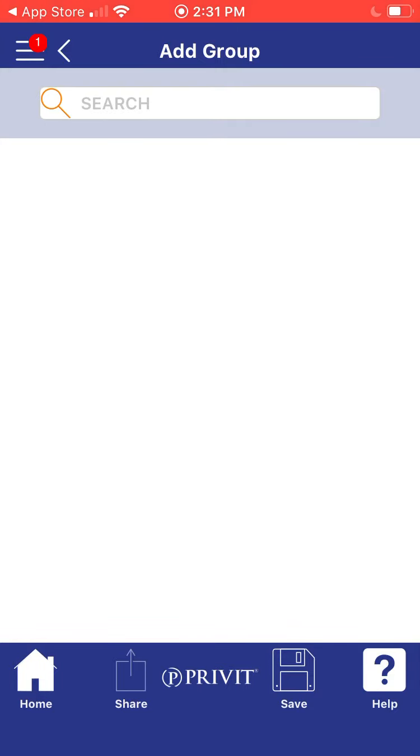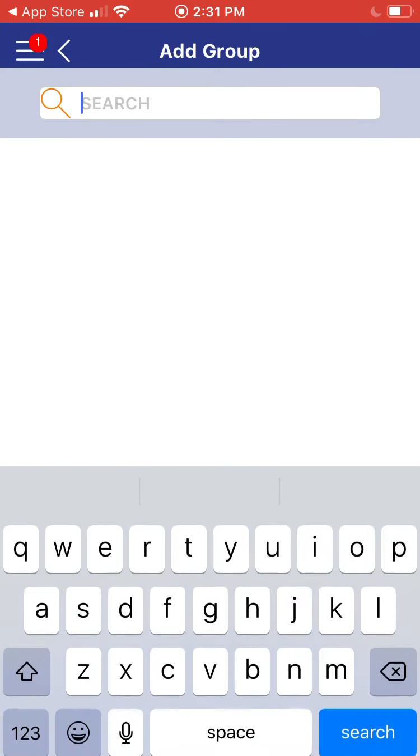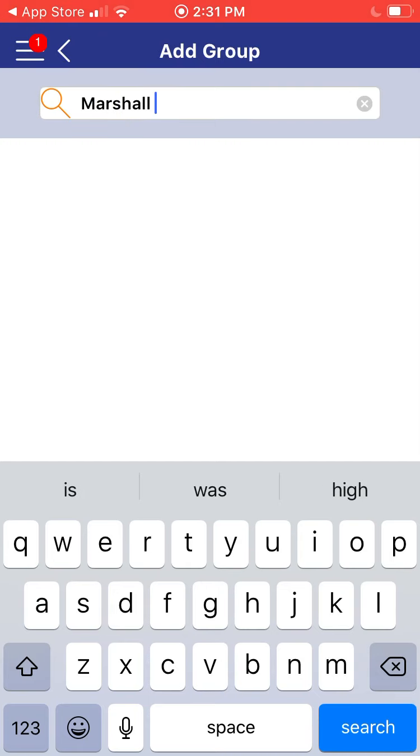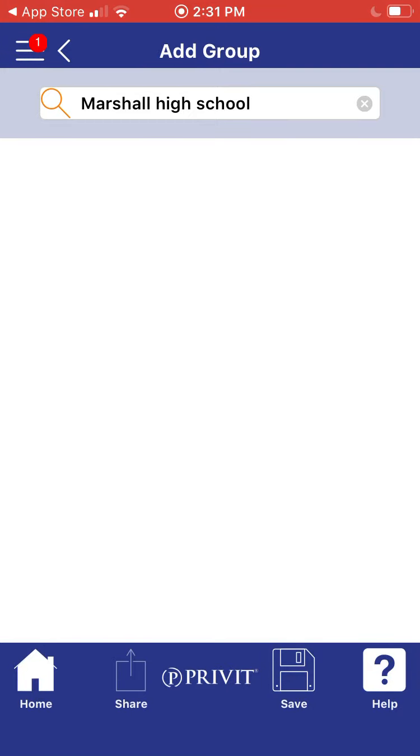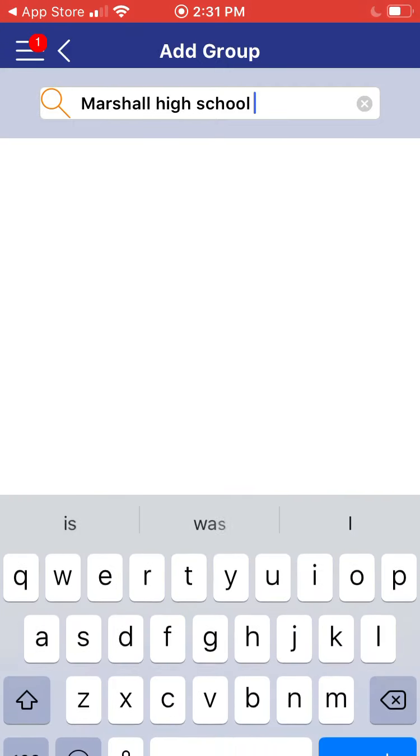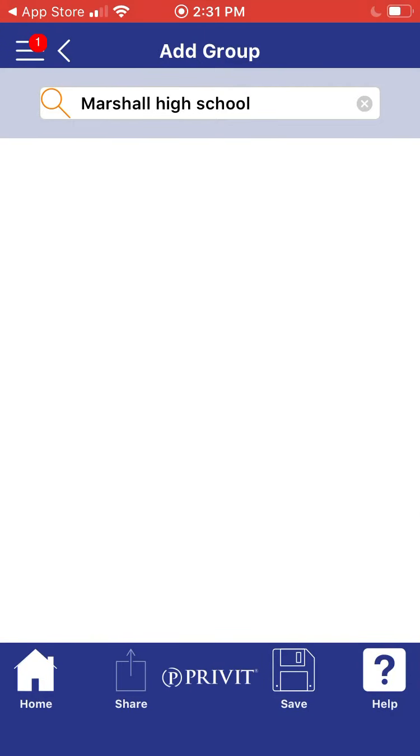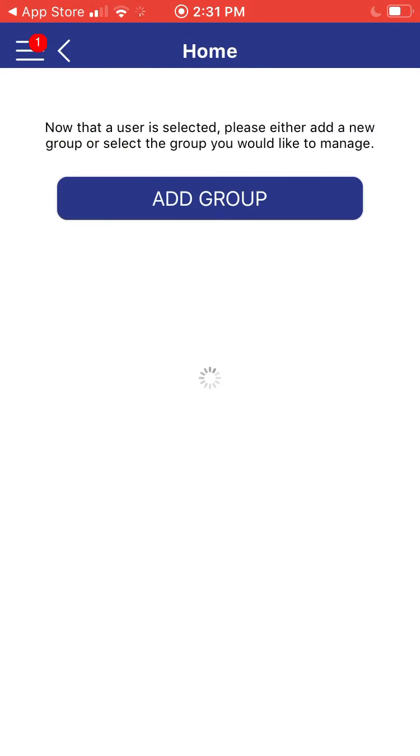because then you just need one account and you can have all of your children taken care of, and you don't need to worry about remembering everyone's accounts every single year, or in a few years when you have a person who graduates, but then you have another one coming up through 6th and 7th grade. You have to remember to do it all over again. So that's basically how you could do it. You can add anyone else to your account. I don't know why it's kind of not working here for Marshall High School. But anyway, you can go back.